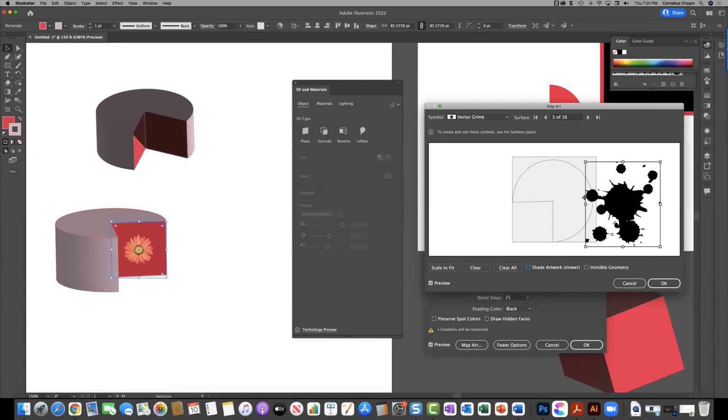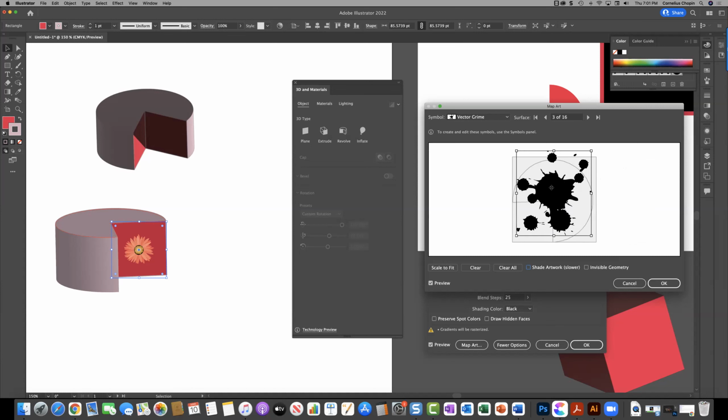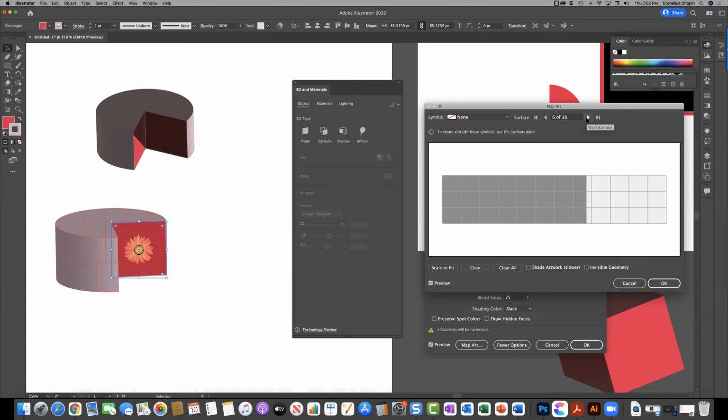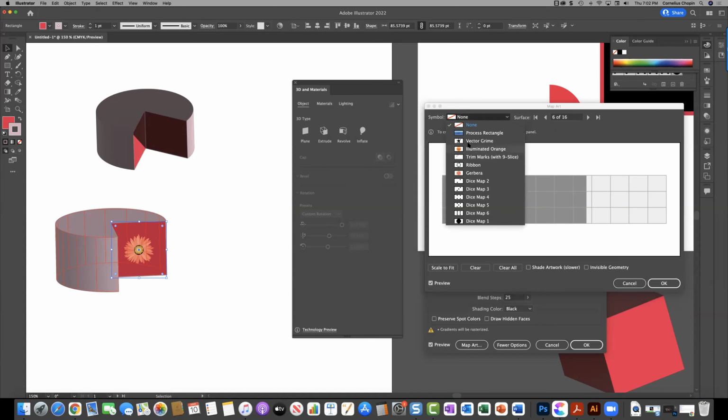No, that wouldn't be the bottom one. That should be showing up at the top here. See how it's highlighted right there? Okay, let me go to another one. That's the bottom, I know, because it's dark right here. That's the side over here. So maybe I could put something on that side. Let me see.